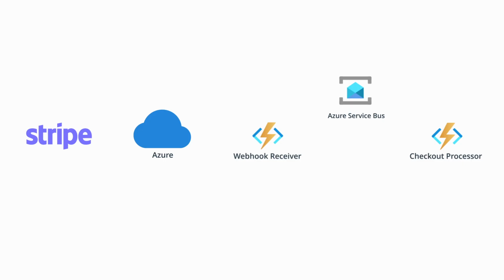Before we take a look at the implementation, it's a good idea to understand what exactly we're building first. This diagram shows a simplified version of some of the components that are involved in the process. As events are triggered in a Stripe account, they'll get forwarded over to a serverless function being hosted in Azure. Now, the job of this function is to receive those events, validate that they actually came from Stripe, and then queue them up inside of Azure Service Bus.